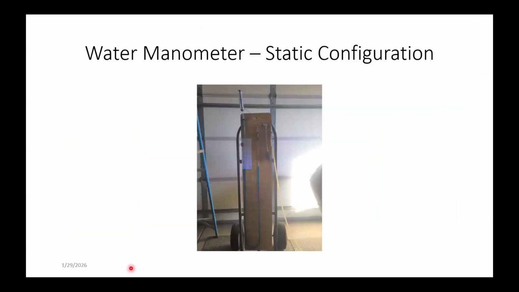Okay, this is a U-tube manometer. You can see right here that in the tube there's some blue dye in the water. I have a scale right here that measures the displacement of the water. I have a 60 cc syringe up here at the top that I can use to pull the suction.